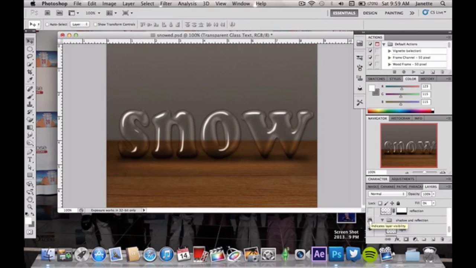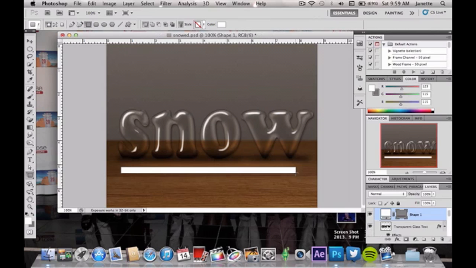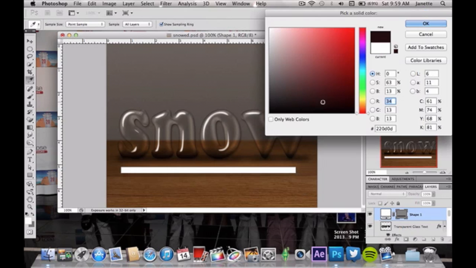Now, I have multiple layers with this because I went ahead and added a whole bunch of a light, a dark, and a shadow and whatnot. But go ahead and just add one particular shadow. Now to do this, I used the rectangle tool. I made a rectangle, and I'll show you exactly how I did it so you know what you're doing. I made a rectangle of small size that suited my whole photo, and I used black, obviously, for the color, not white. So go ahead and make it black.